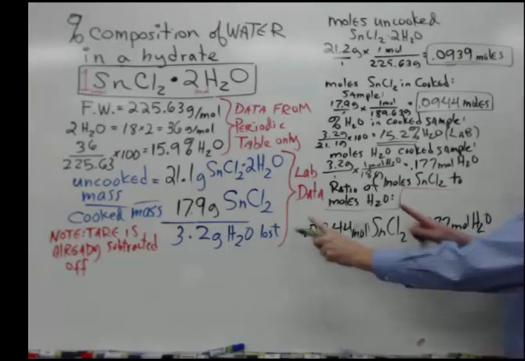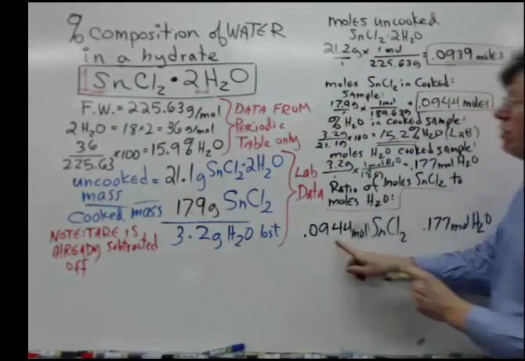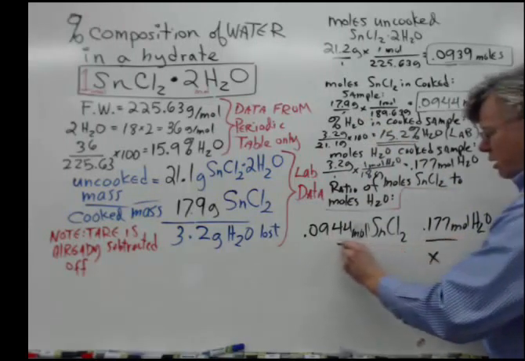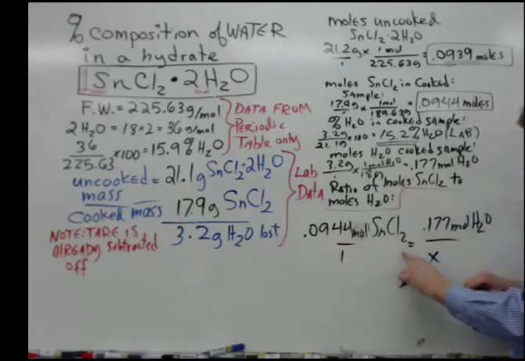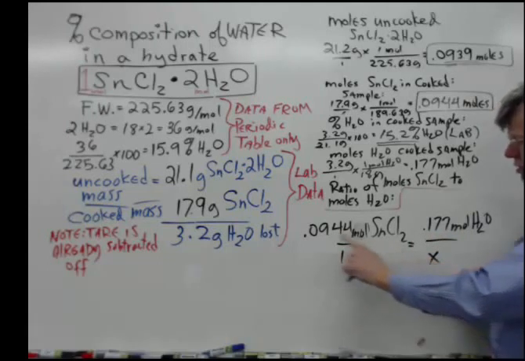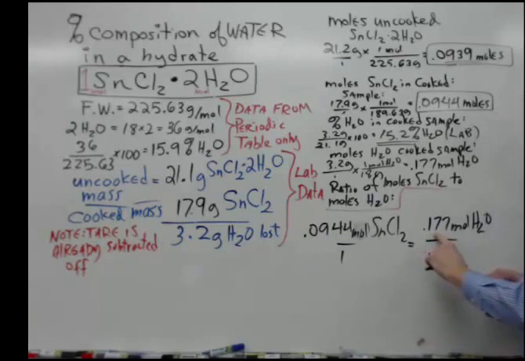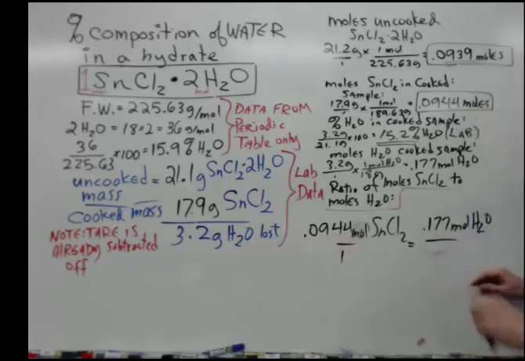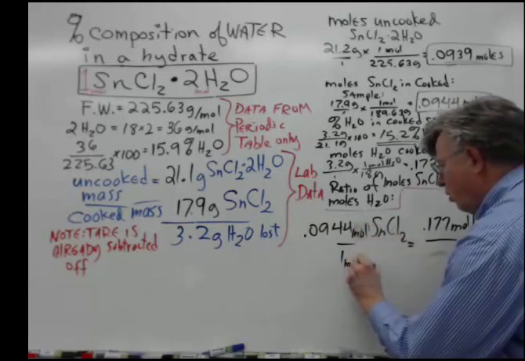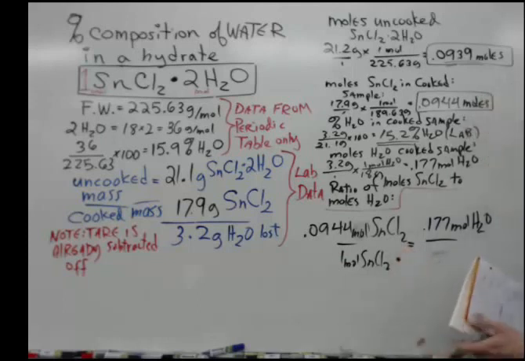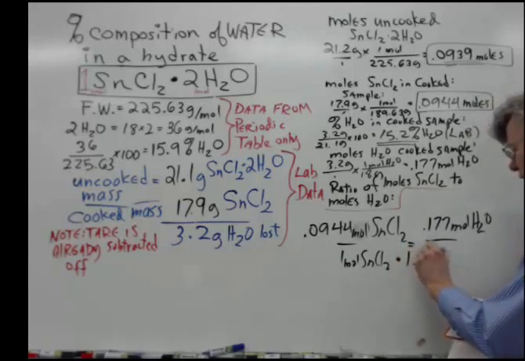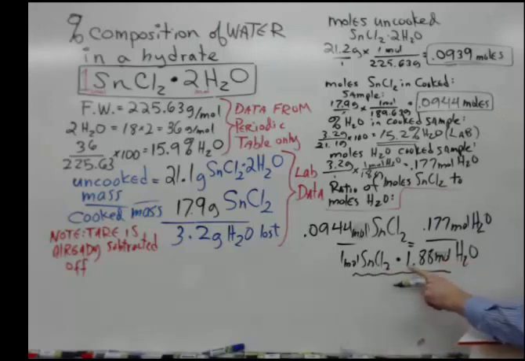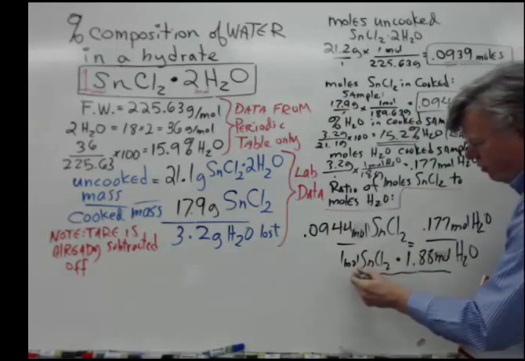Now, these two numbers, we're going to relate to these two numbers. And the best way to do that is to change this number to 1 to match that number, and then just see what this one becomes. It's a little bit like cross multiply here. This over that is equal to this over that. Cross multiply, it's really x times this is equal to 1 times this. Or in effect, it's 1.77 divided by this gives me this value. And the value comes out to, for every 1 mole of tin(II) chloride, in the lab we had 1.88 moles of water. So you can see that it didn't come out to exactly 2 moles of water like that. We didn't quite have a perfect result.